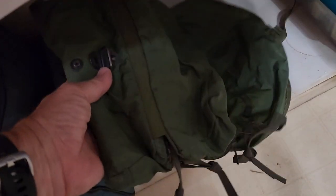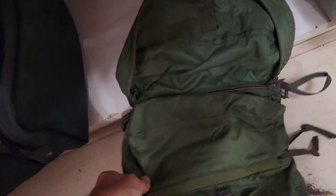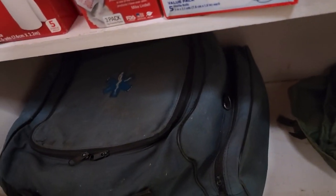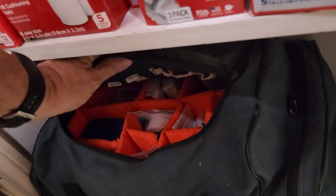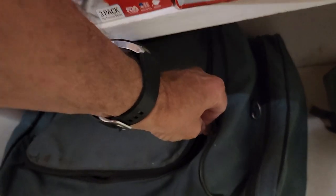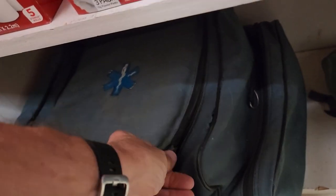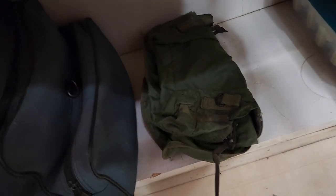This is a pretty neat little military first aid kit with three compartments — I have one in one of my vehicles already full. I also have another one I bought from Dr. Bones, which is a really awesome bag. And that's my old trauma bag that I used to keep with me all the time in my profession — there's still stuff in it, including neck braces. One of the things I'm wanting to get is an Ambu bag. You can search A-M-B-U bag — it's a bag you can use to perform CPR so you're not doing mouth-to-mouth, and you can also hook up an oxygen tank if needed.